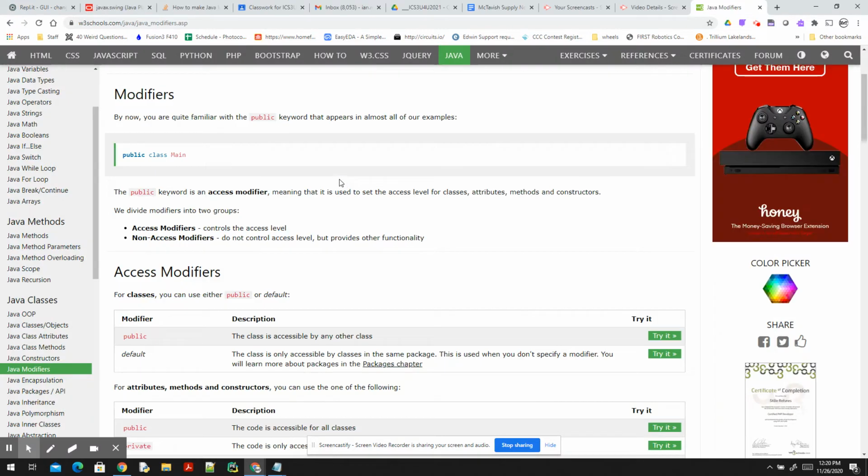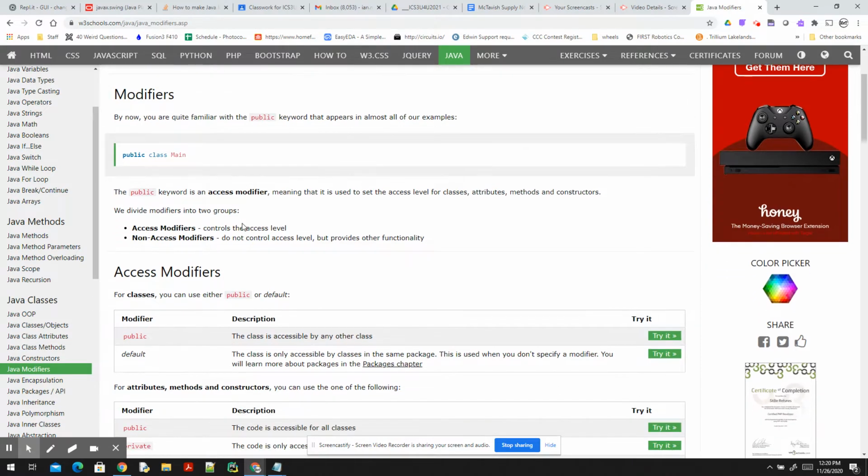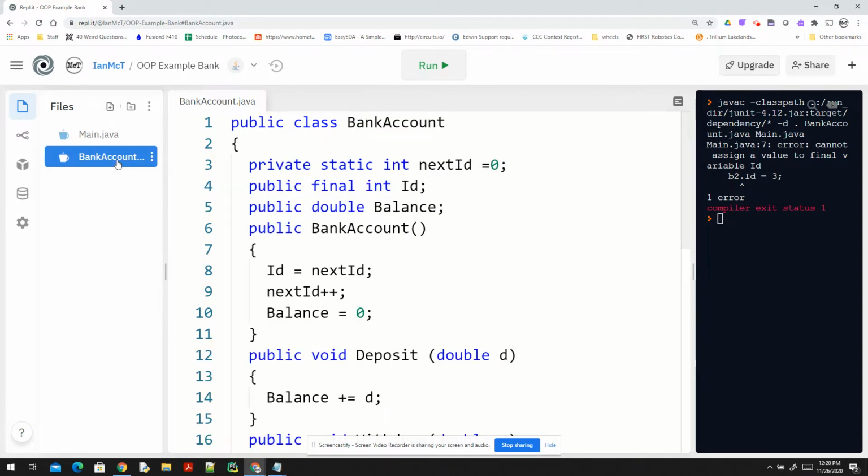The first concept is modifiers. These are basically access modifiers, and they allow you to protect your code so that it can only be used in a certain manner. I want to make an explanation. In my bank account, I've got an ID, which would be an account number. Every account would have a separate ID, so the bank could keep organized and make sure that when money's deposited, it's in the right account.